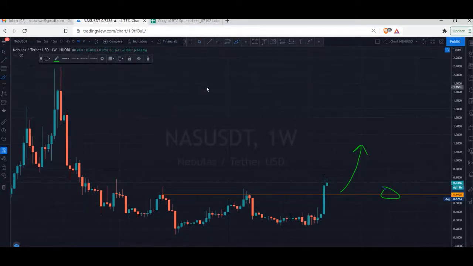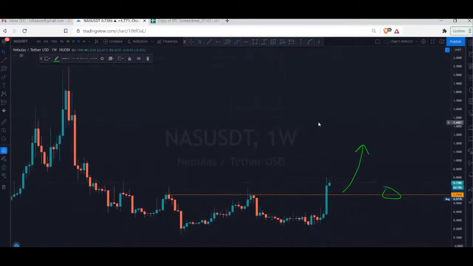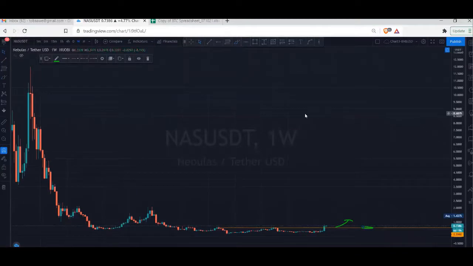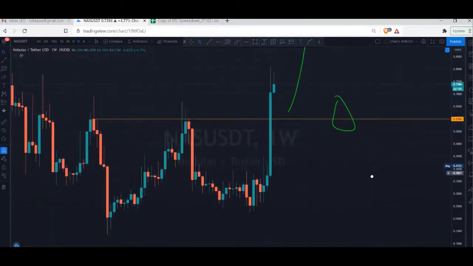So what you should build on is how to draw good levels. You need to build on how to really get your support and resistance. You can know support and resistance very well and not even need indicators. If you use indicators, they will just be additional confirmation. Knowing how to use your support and resistance lines very well is what they call price action trading. People who are good price action traders don't even use indicators. They just look at support and resistance.